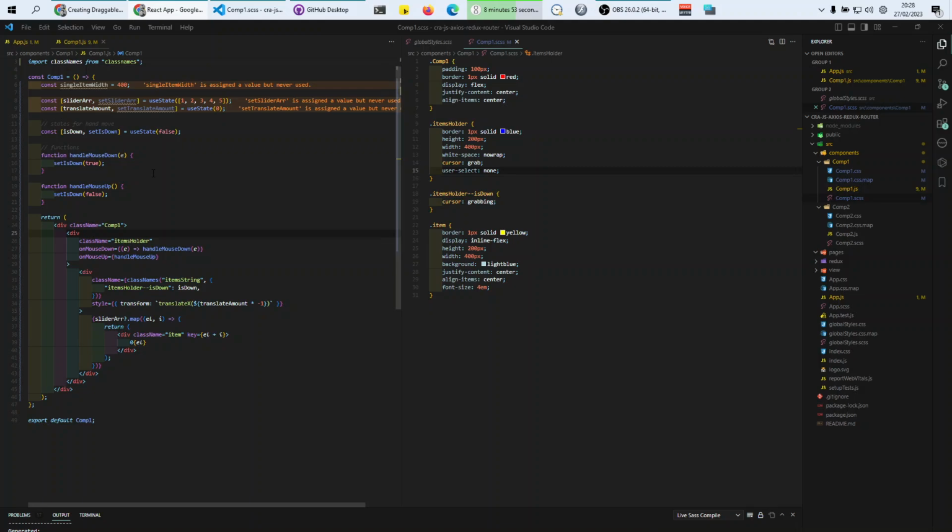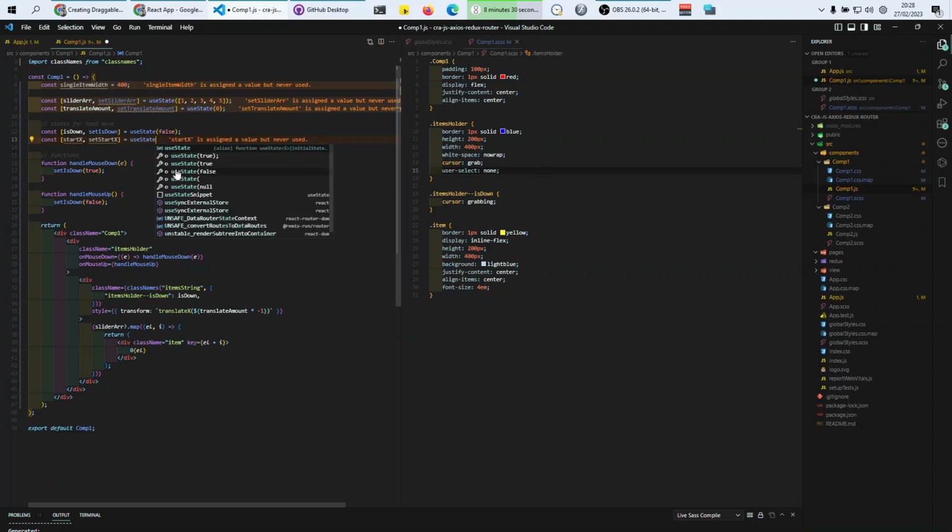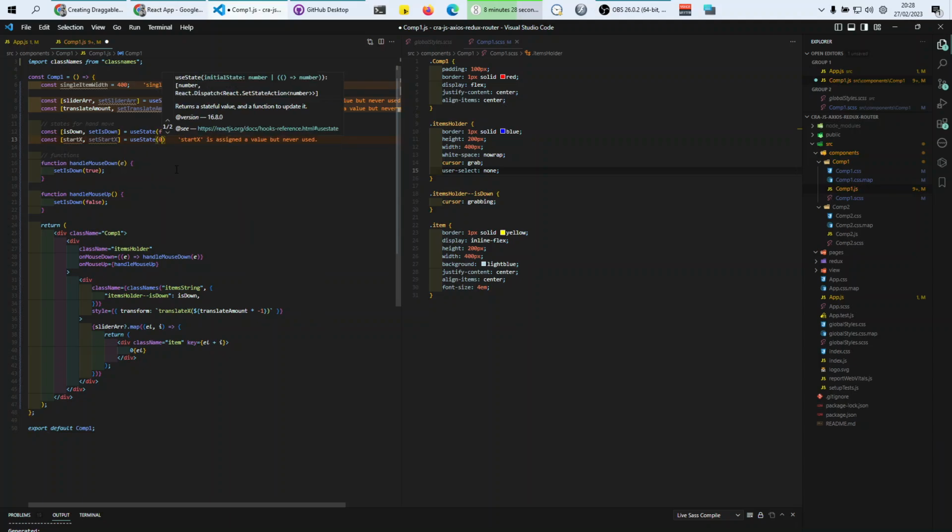So now what do we need to do? We need to capture where the mouse is first clicked. So const start x, set start x, useState, whatever, let's put it as 0.